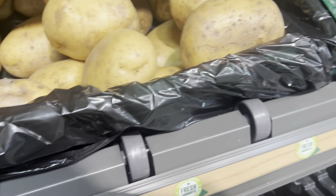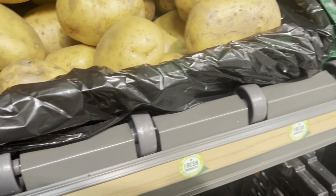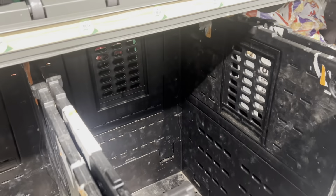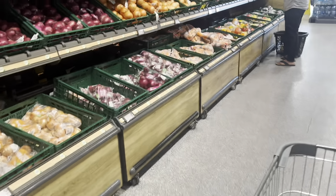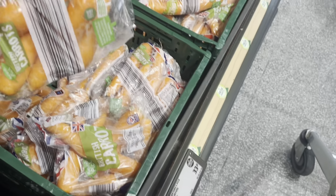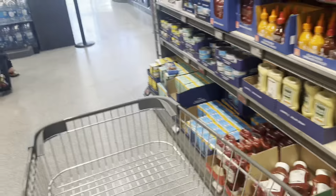And this one's a nice small one for me. Bake those tonight or someday. And one for my little one. Right, so that's it here. I think I need some carrots. We've got salt at home. We've got onions at home. I just need some carrots. Let's get a small bag of carrots, 33p, which is fine. Carrots are carrots. I've got all these things, tomato ketchup and all that at home already.